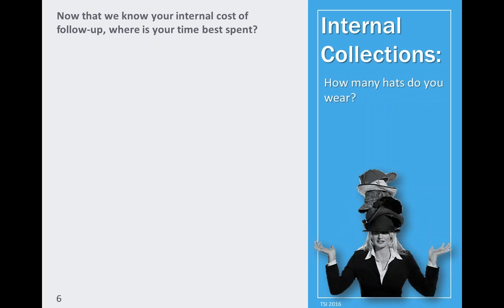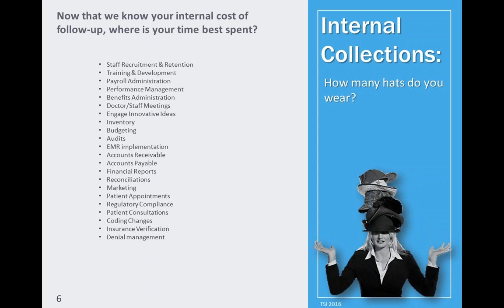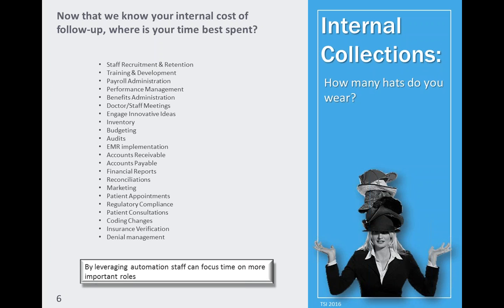Now that we understand your cost, where is your time most productive? Medical staff often wear multiple hats, and they perform various tasks, some more productive than others. In fact, more often than not, when asked how many follow-up calls are made, the response is "not as often as we should," or "only as time allows." Now, this is a clear indication that most practices are conscious of where their time is least valuable, but nonetheless neglect an important aspect of the revenue cycle. By leveraging automation, staff can focus their time on more productive or important roles while increasing the consistency of internal follow-up.